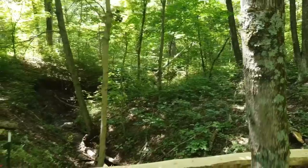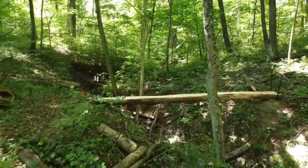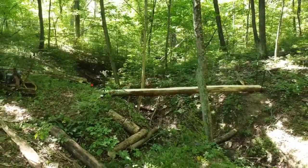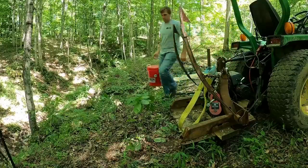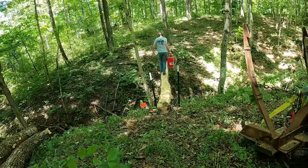On the previous video, we put that log that you see there across there, which now allows us to use it as a footbridge to work on either side of it fairly easily. Today, we're going to start stacking the stones and pouring some concrete for the footers for the timber bridge.